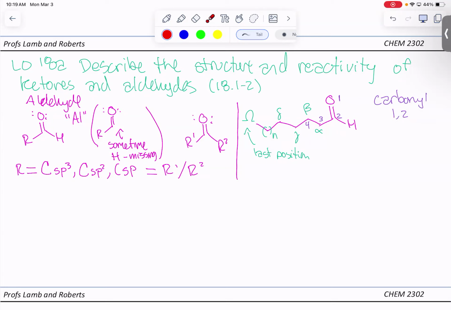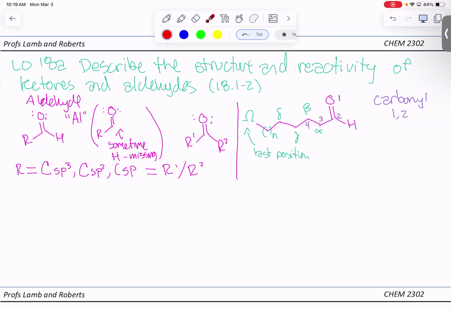The reason why we have the alpha and beta naming position is because sometimes we're more interested in what happens at these carbons here. So we're going to learn about aldehydes and ketones that are alkyl when they can actually act as nucleophiles on these carbons, for example. And that's when we start to move into that alpha beta position terminology. All right, so it's just a good idea to know all of it, though.